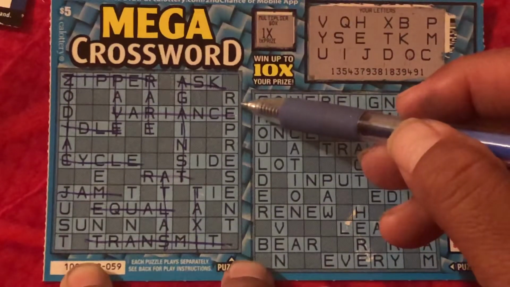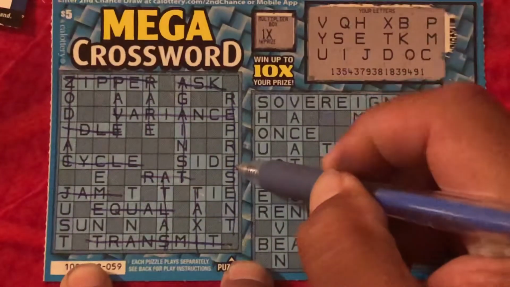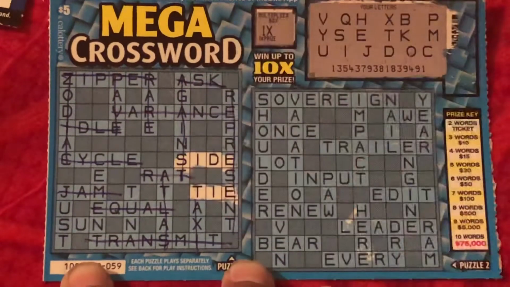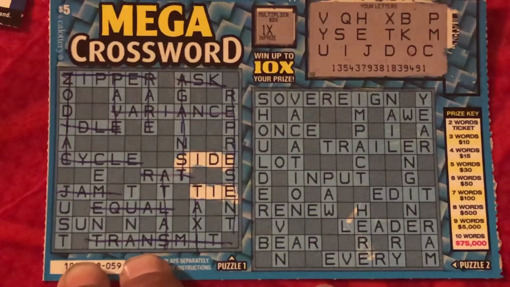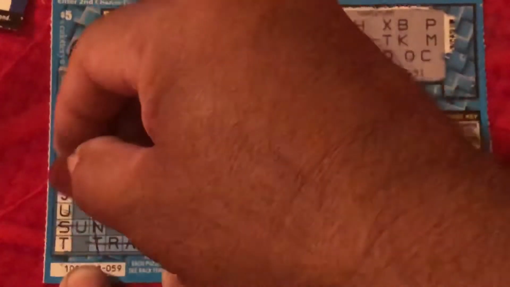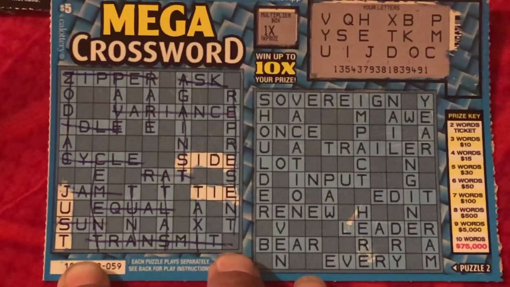Okay, represent. No R. Oh, side. S-I-D-E. One word. Tie. T-I-E, that's two words. Tuna. T-U, no N. Sun, no N. Cement, no N. Just. J-U-S-T. All right, that's three words. So that's a $10 winner.